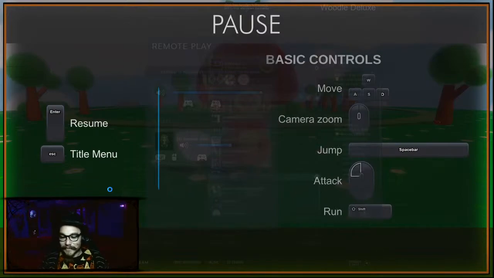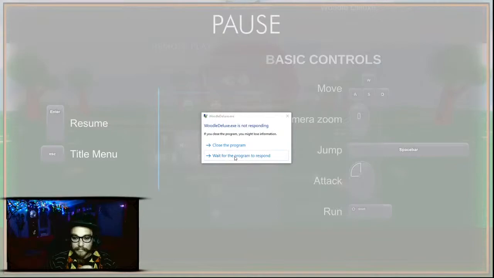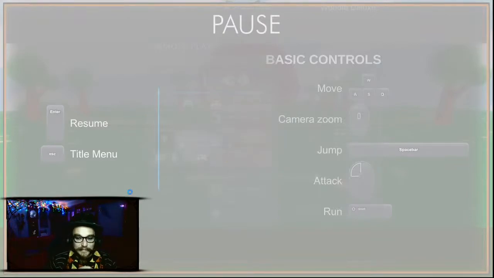Man, I should have got you to look at the achievements. You got the easier to deal with Steam. I can't alt-tab out of the game. Oh, maybe I could look on my phone. Yeah, I was gonna look on my tablet. Wait for program to respond. Oh man, I think I broke it. Oh boy.